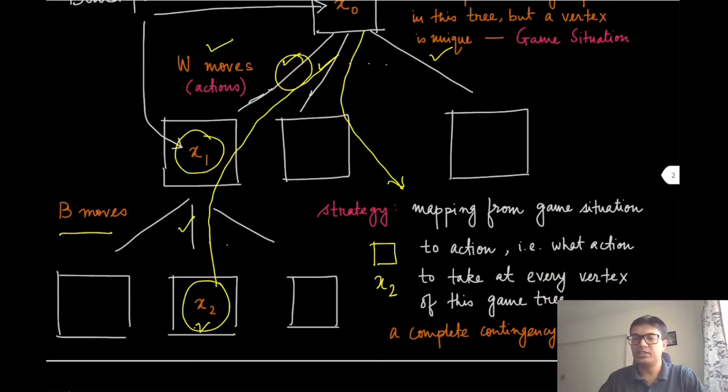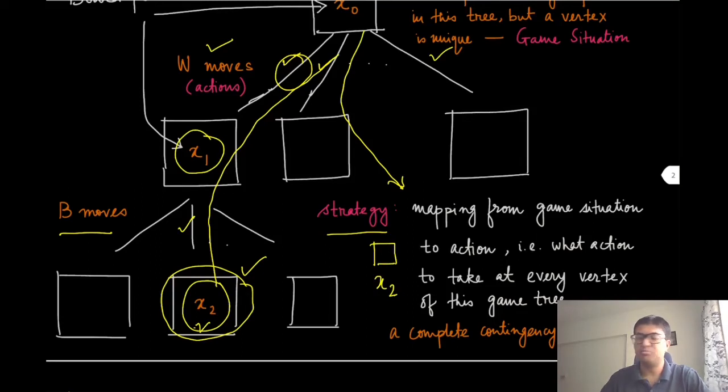So now let us look at what strategy is. Strategy is the mapping from the game situation, because game situation itself is telling us the entire game history, to a specific action. So if a specific game situation has been reached, which is a unique node in this game tree, because every node in this game tree is a unique game situation, the strategy will map that to an action. If this particular game situation has been reached, what will be the action of the player that is going to play here? That is going to be the strategy.